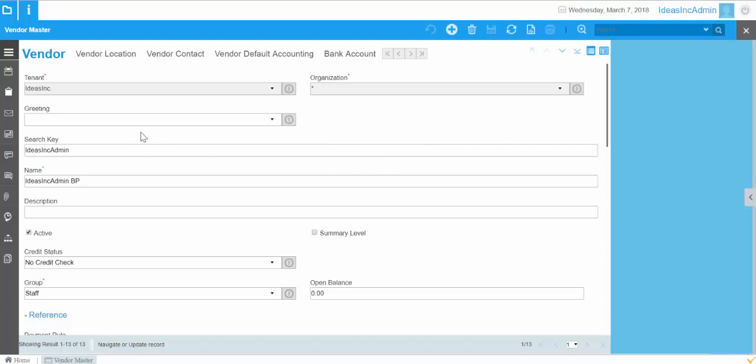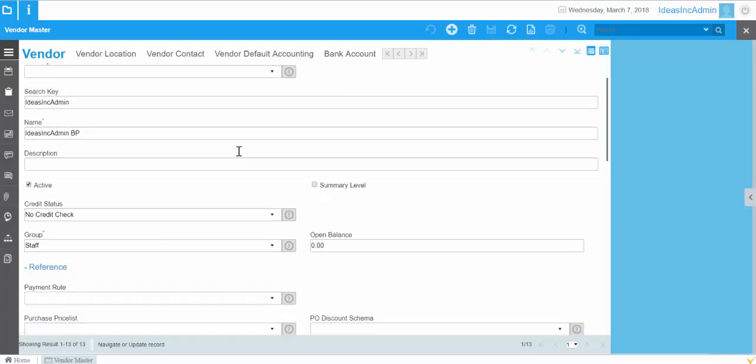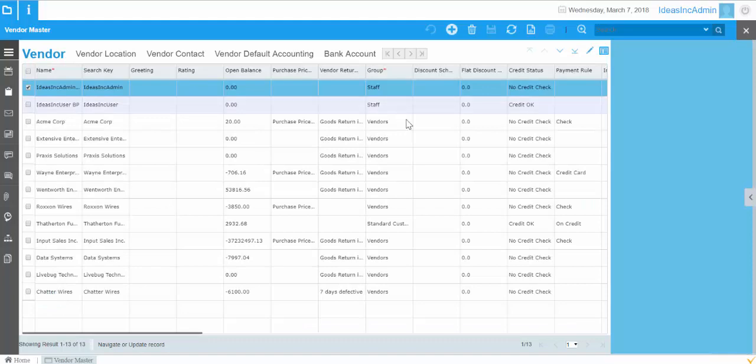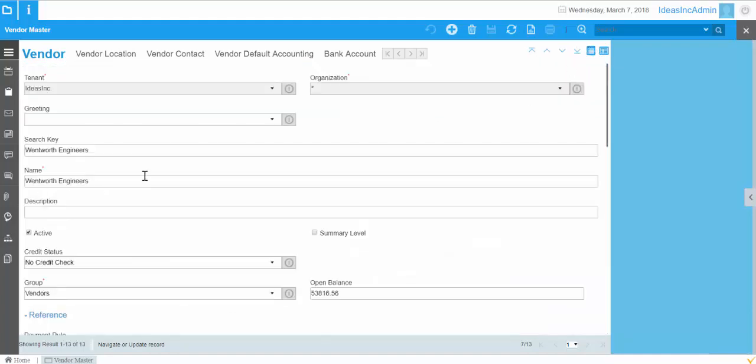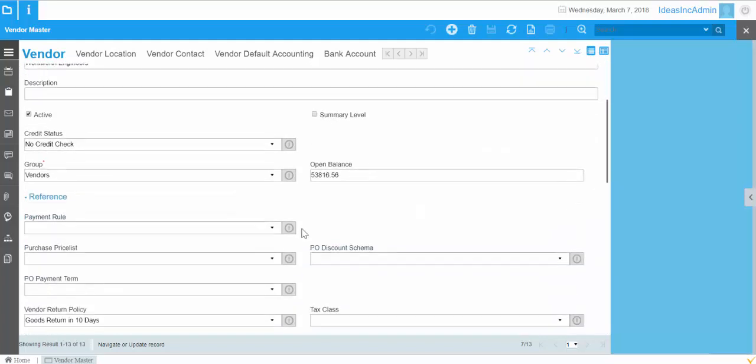However, you can segregate those in different windows, whether a customer window or a supplier window. And one vendor can also be at the same time a customer, so that is basically possible in VIENNA Advantage. Now this is the vendor window. Basically here we have a list of vendors where we see some overview information about them in a grid, and then we can switch into the detailed mode.